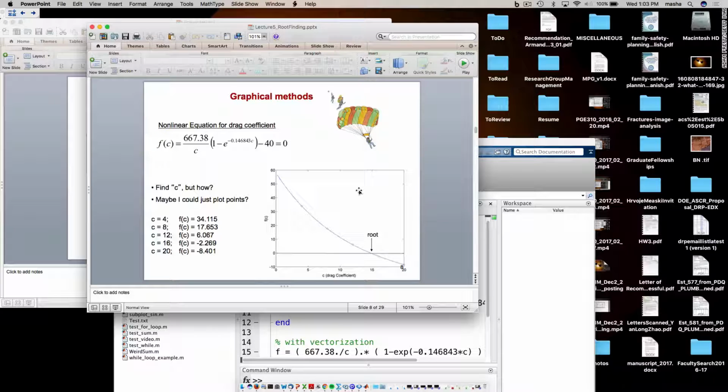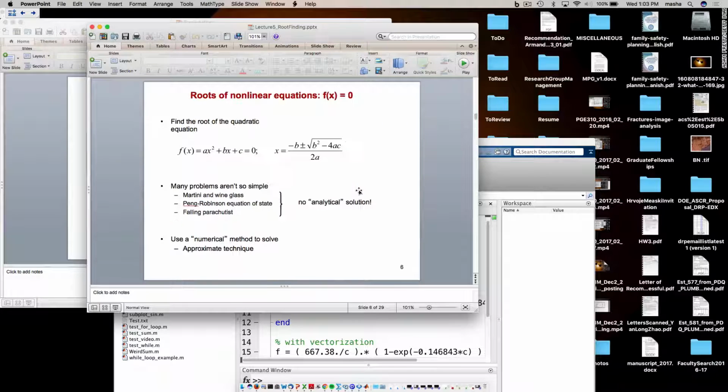But most of them, so we had one example that we all know very well and have a formula for, that is the quadratic equation. For a quadratic equation, if I say ax squared plus bx plus c is equal to 0, where a, b, c are given, I know how to find two x's that make this function 0.